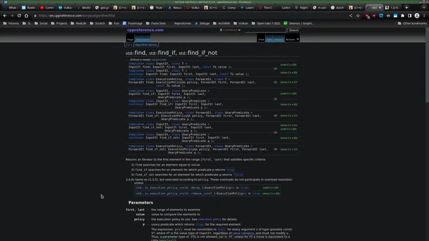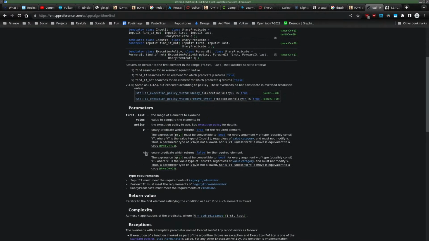The type of the predicate, that would be nice. The expression PV must be convertible to Boolean for every argument V of type, possibly const VT, where VT is the value type of the input iterator.